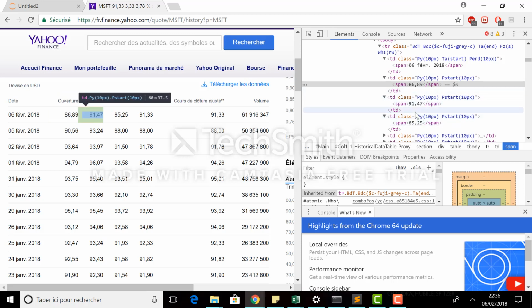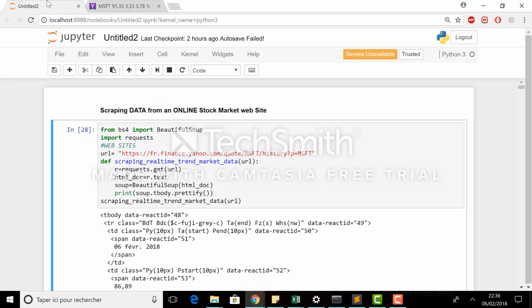So all we are going to do is to take this HTML code. To do this, we are going to scrape the data. You can see the result here, but let's explain the code. BeautifulSoup is a library already developed for scraping purposes.